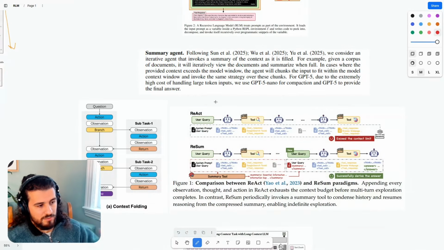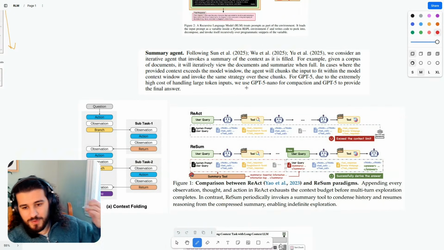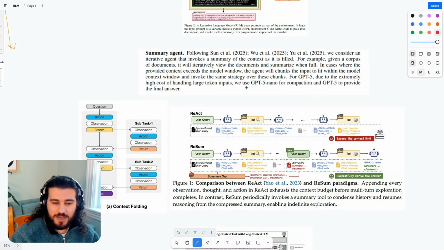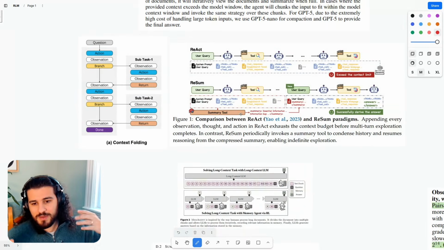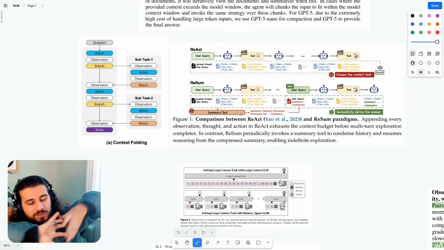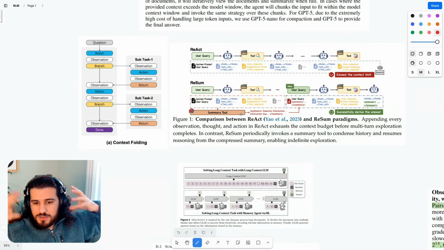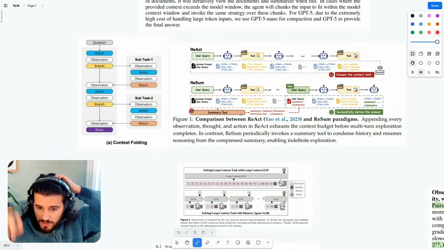They also benchmark it against a summary agent, which is another methodology, where you have summarization happening. There are different ways of doing it, but whatever happened in the past is now summarized in a smaller format, and then you take that and add the other piece of context, and keep going. Once it's too big, you compress it, and keep doing it.